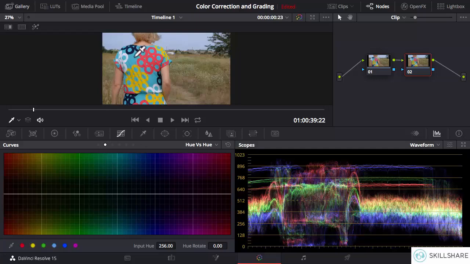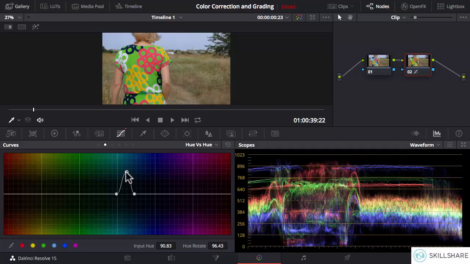If I click it, you can see that these 3 points automatically come up, which basically represent the range of these blue colors. So I can grab this point and move it up or down to change the hue of that blue color. In this way, we can pick a color and replace it with a totally different color.